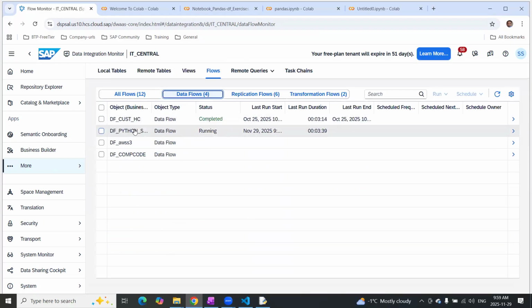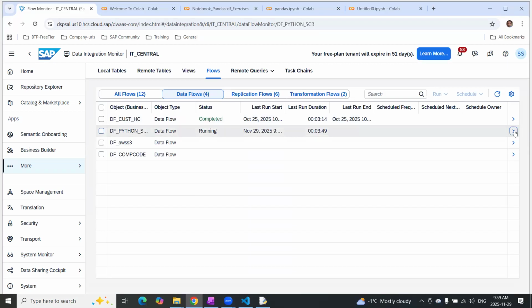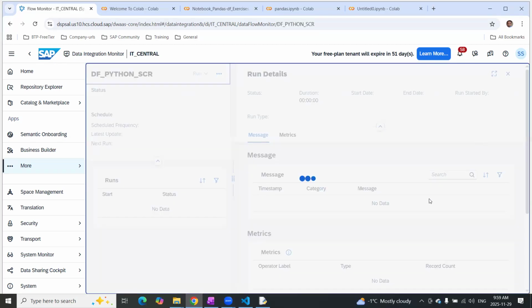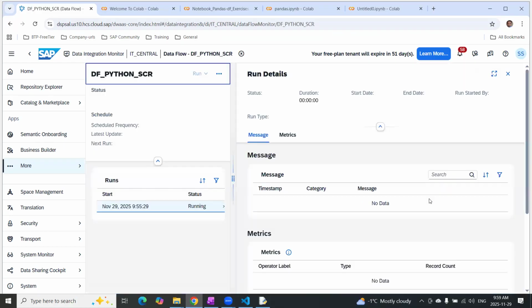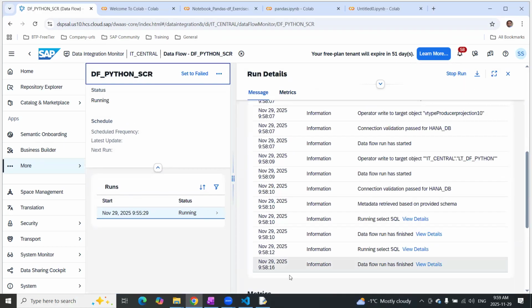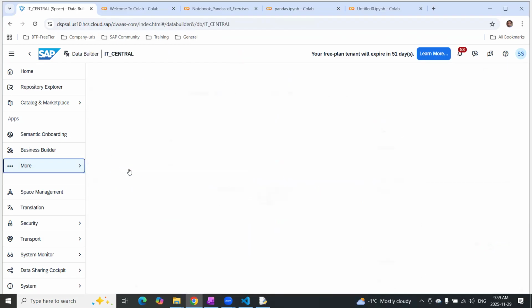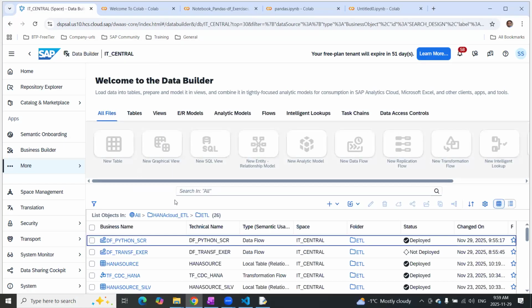It still shows as completed, but I don't know why. It's just the status takes some time. Go to the monitor again to see. It's still running. Okay. Not sure, but this finished at 9:58. Let me go and check the object. The log shows it's completed, so it must be there and loaded into the target table. Just that it's glitched that the status is not updated.